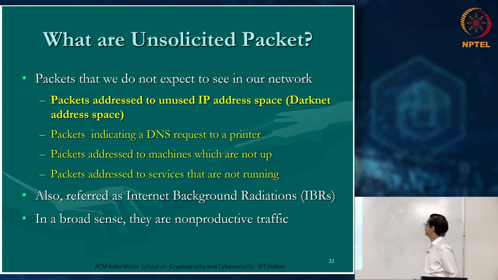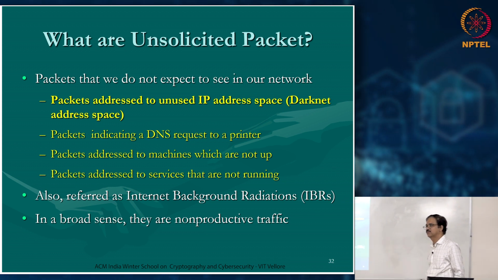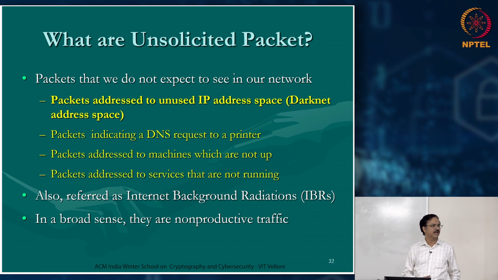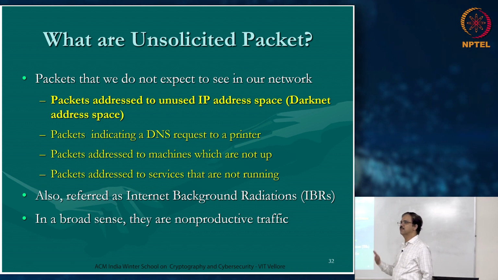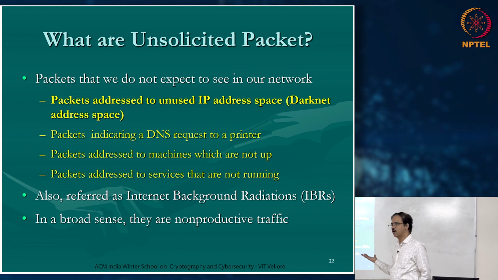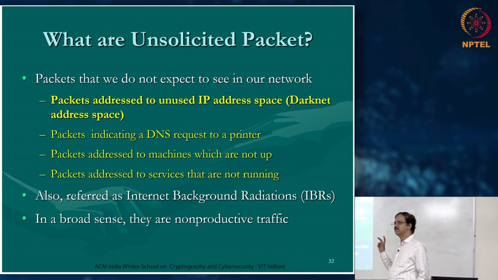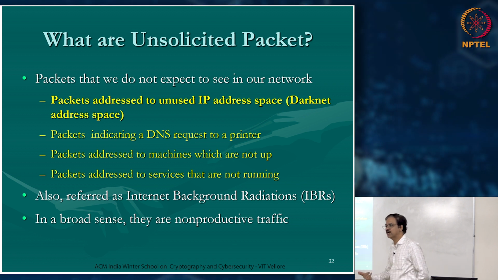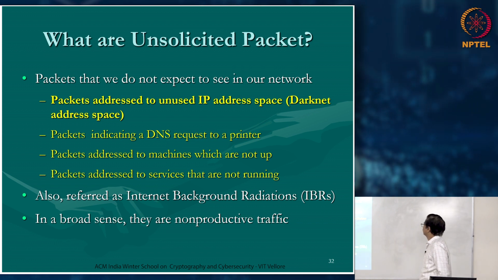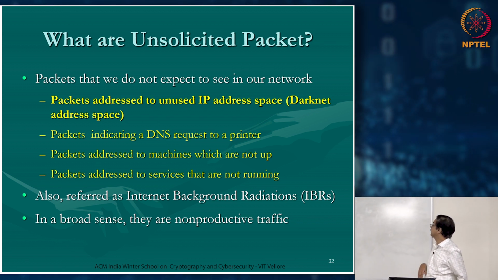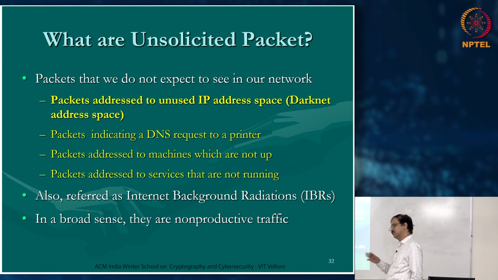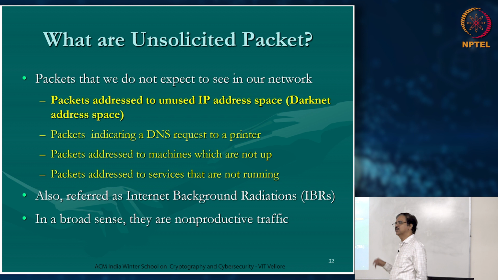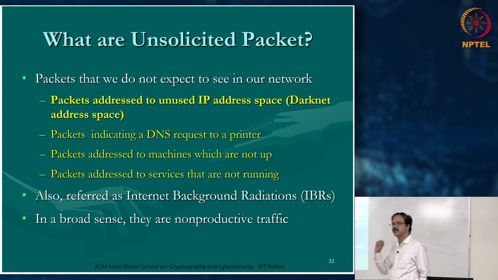You can also say packets indicating a DNS request to a printer. Nobody configures a printer as a DNS server, right? If you still continue to get name resolution requests coming to a printer, there is something wrong, at least that much you know. Either a misconfiguration, or somebody doesn't know but is still trying to probe and figure out something. Packets addressed to machines which are not up. There are machines, but they were never up for whatever reason. It was shut down for years together and you have not changed the IP address, but you keep on getting packets to that.